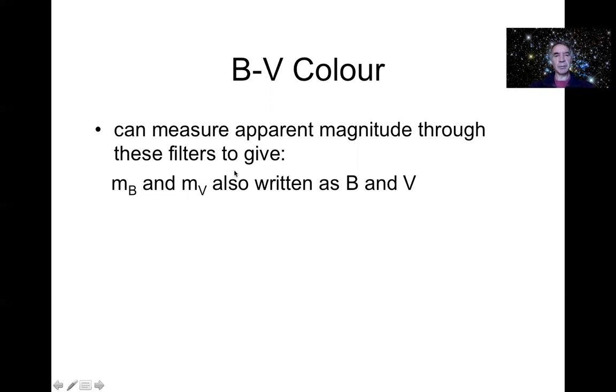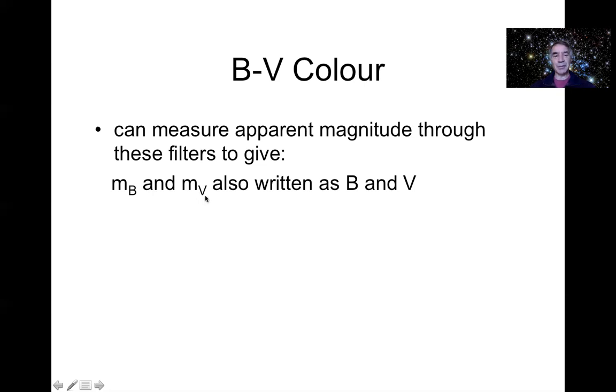And again, we've got a bit of notation here. It's going to get a little bit confusing, but try and bear with me. Now, I told you that little m stands for apparent magnitude. So little m subscript capital B here means the apparent magnitude measured through the blue filter. And similarly for the V filter, the visual filter, then little m subscript capital V stands for the apparent magnitude measured through the visual filter. So that would be the more sensible notation to use.